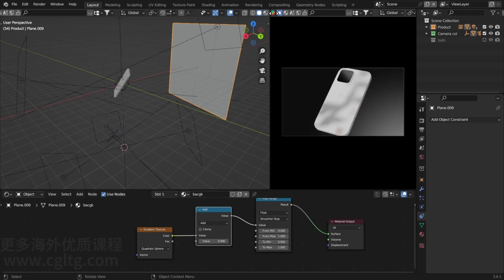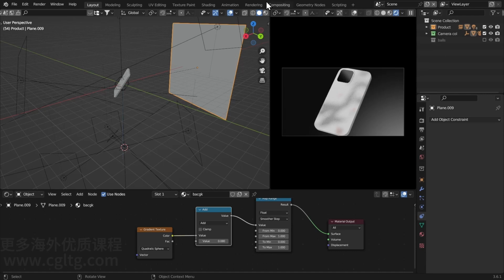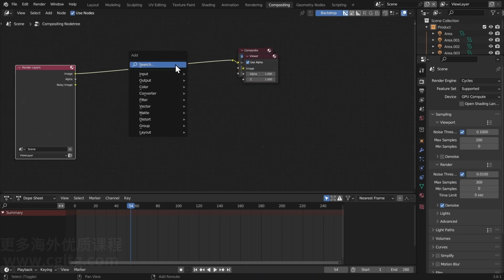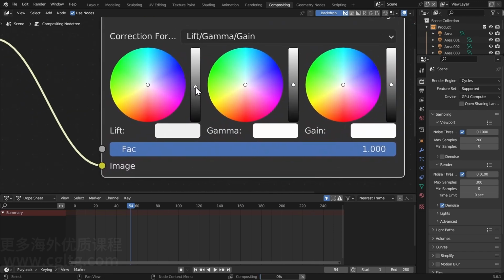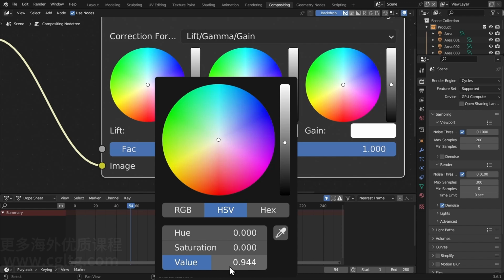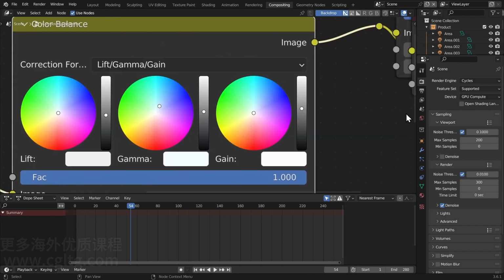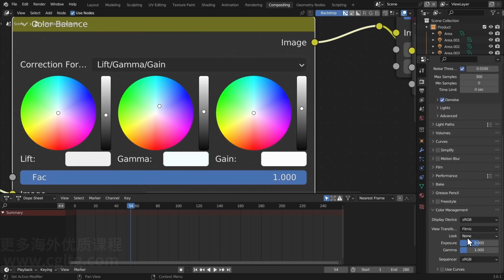That is fine. Let's go over here, and in there, I set the compositor to always, so the compositing I do in here now will be always visible in the viewport. And now let's add in a color balance node. First one is going to be a little bit darker, so the value is 0.944 or something. And let's make it a little bit bluish. That means it is going to be cooler, and if you make it reddish, it's going to be warmer. Now let's bring up this value a little bit, so yeah, we get that brightness. And right there we have the look.